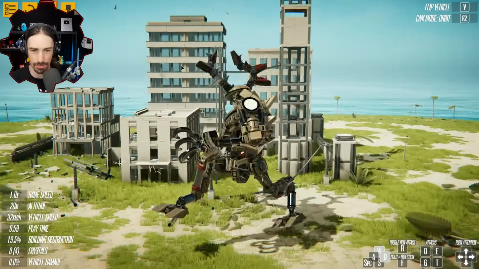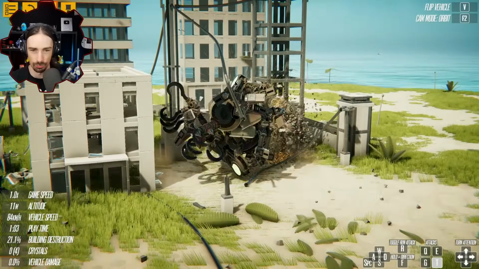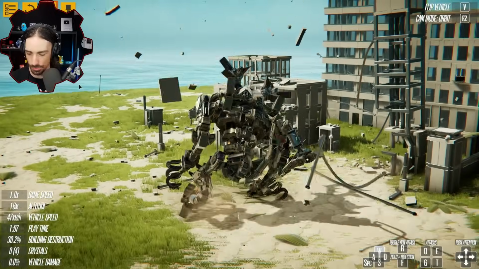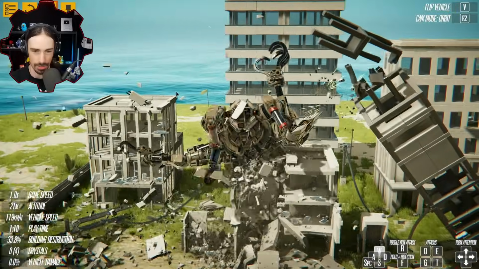You can hug. I'm gonna try to hug a building. Oh wait, actually no. I don't think it's hug. I think it's the release of it that is the attack. You go like this, and then when you release, blah. This thing is so interesting. All right, and blah. Okay, it's really hard to aim this thing.